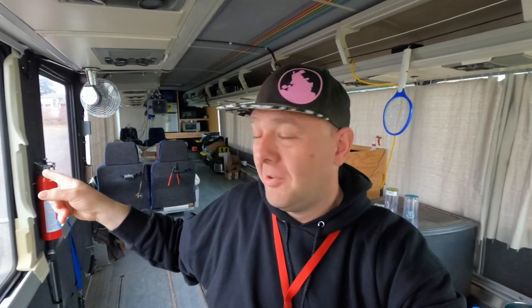I don't know if I've showed that yet in the video, but with installing new systems and trying to figure out how everything works, everything needs to be available and visible and accessible to me as I also learn how to do things. Like for example, running an extension cord out here, I have to disconnect the transfer switch and run off the inverter before I fire up the microwave. If I don't, we're gonna see like 1800 watts pulling through that extension cord, and that's not a good thing.